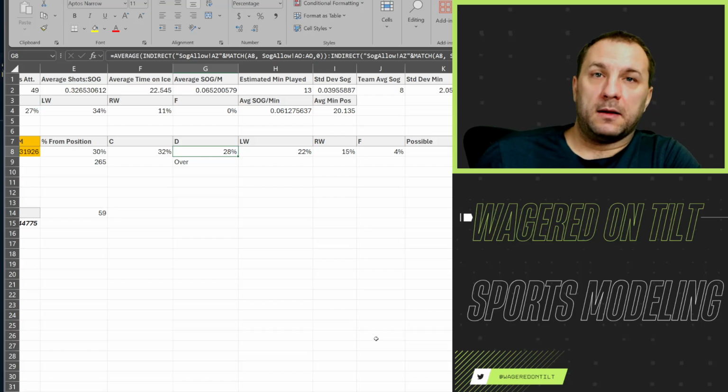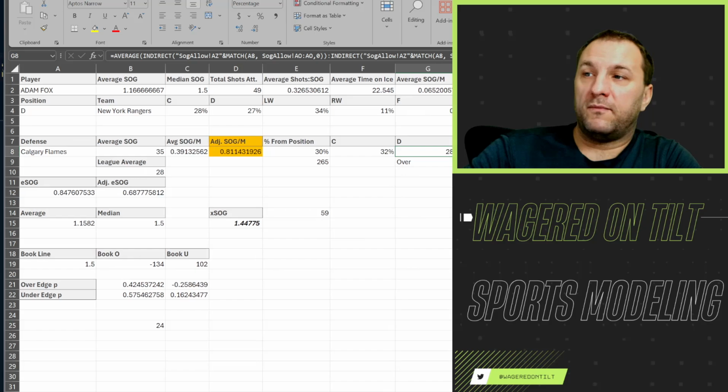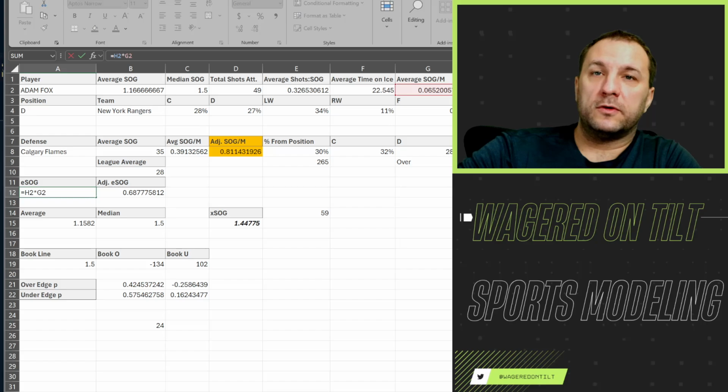Because, again, this is a very fluid game, right? So centers, forwards, they can drop back and play defense. The defenders can play forward and take the shots on goal more aggressively. It doesn't always dictate where the shot is going to be coming from because, again, it's a very fluid, quick-moving game. But this can be helpful and insightful. So then for the expected shots on goal, this one we're just doing something very basic. We're saying grab the average shots on goal a minute, times that by the expected minutes of play.